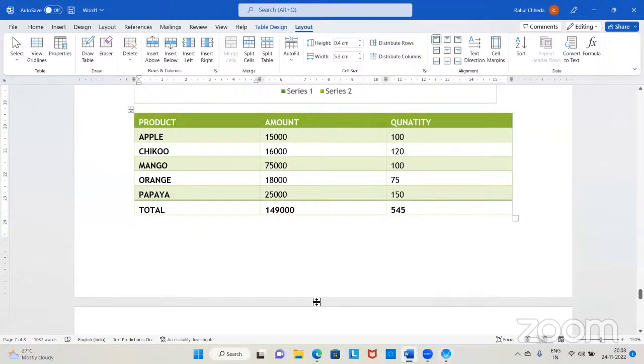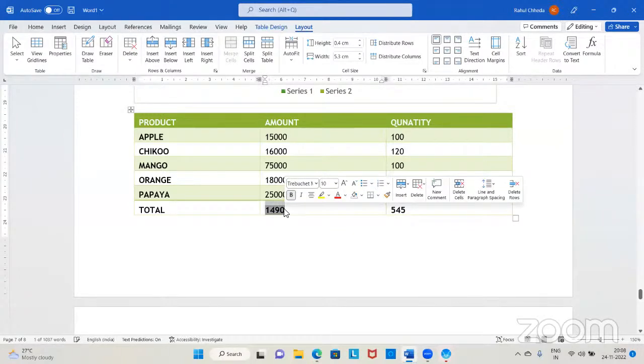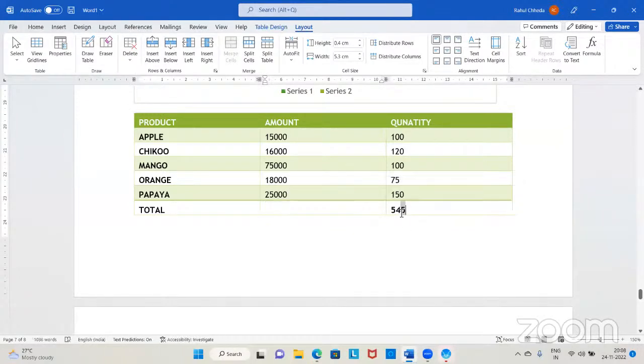Okay. Now we come to one more option. Totaling is simple. We just select the last cell. I just remove this. Okay, select the last cell. Go to layout option and you have the formula option here.